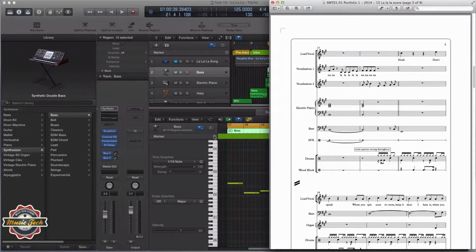In this lesson we're going to look at the bass for La La La. The bass is your typical synthesized bass sound, some kind of simple lead. Now in Logic, the instrument that I would use for this would generally be the ES2. However, I did manage to find an almost perfect replica with a bit of tweaking of EQ.